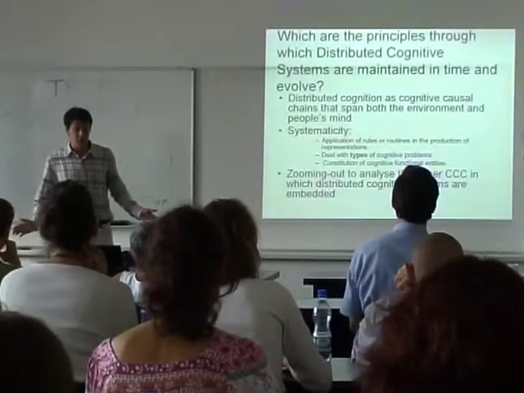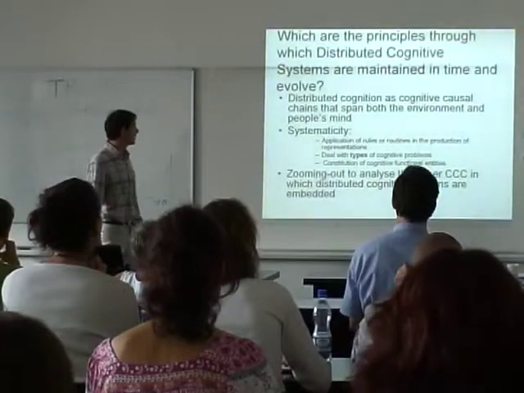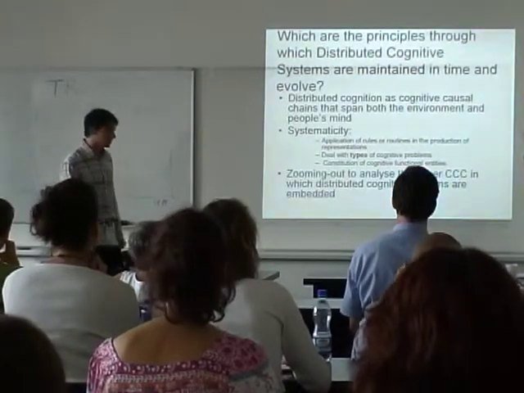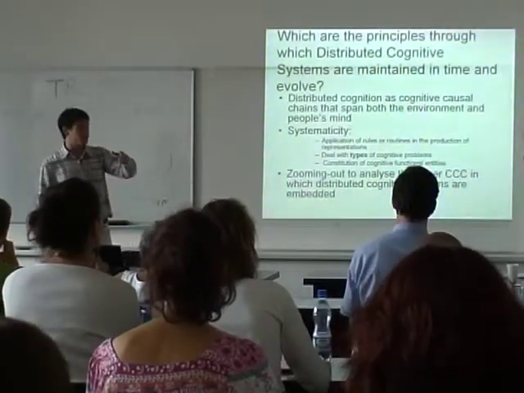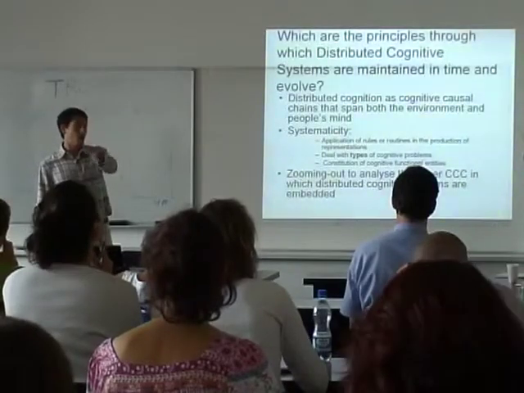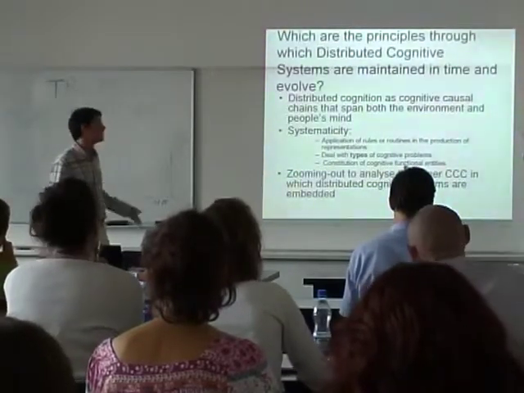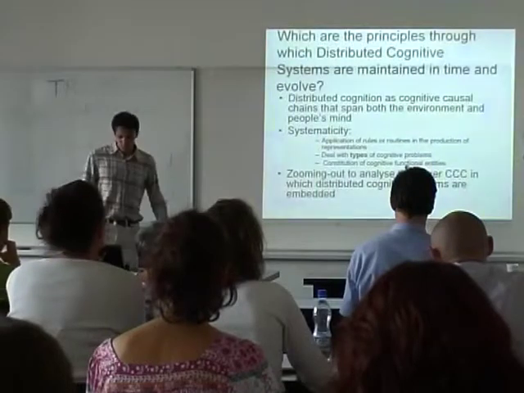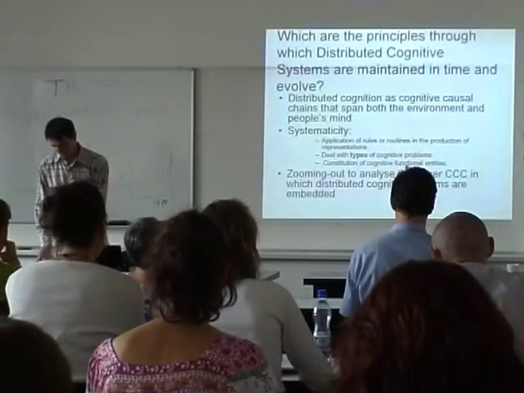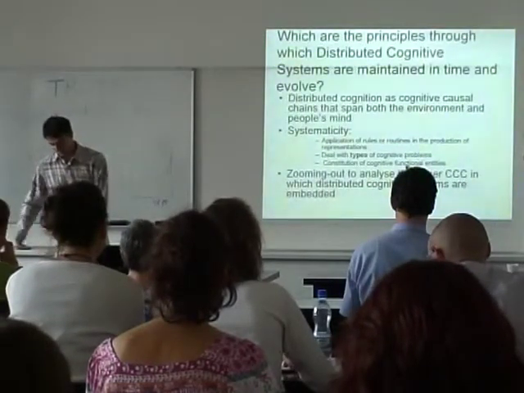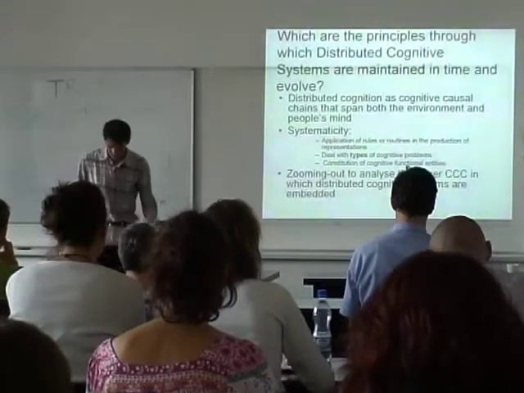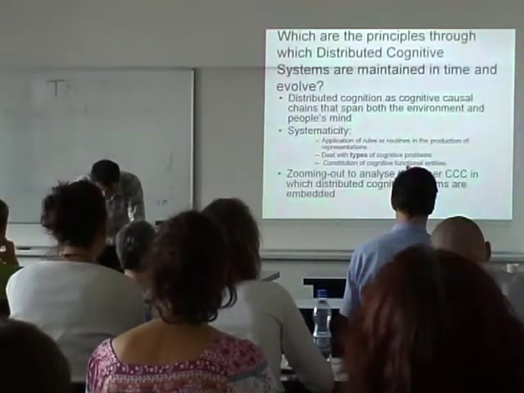In the case of navigation, it is also described as a type of cognitive causal chain, where the sailor is producing a representation with what he sees. He communicates his representation, which is then processed further on by further sailors or other chiefs.